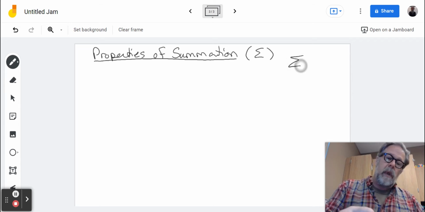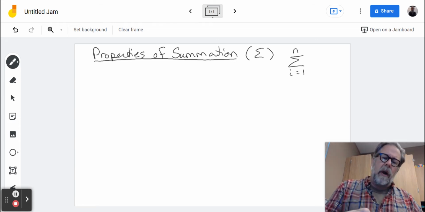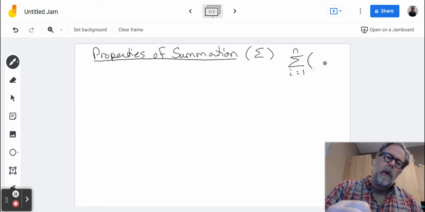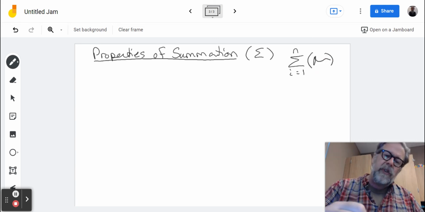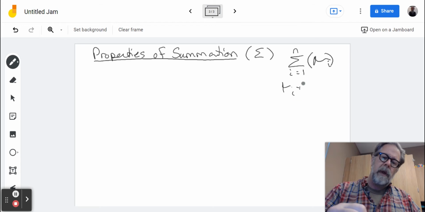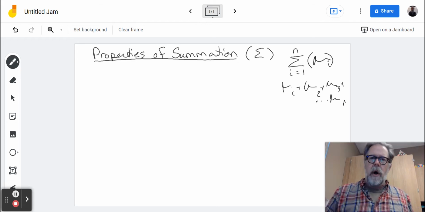And when we look at this, usually what we have is some counter. We've called this I, K, can be really anything you need it to be. So in this case, our counter starts at 1 and goes to some number n, whatever we want it to be. And then we put something in here, which is whatever it is we're adding up. So squiggly push sub I. So we'd be adding up squiggly push 1 plus squiggly push 2 plus squiggly push 3 plus ... all the way to squiggly push n. And that's what that notation means. Just add them all up.